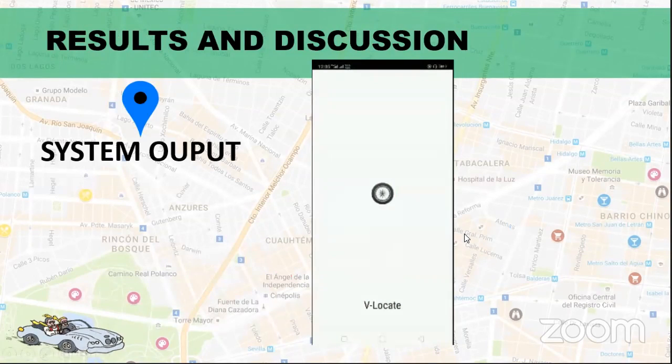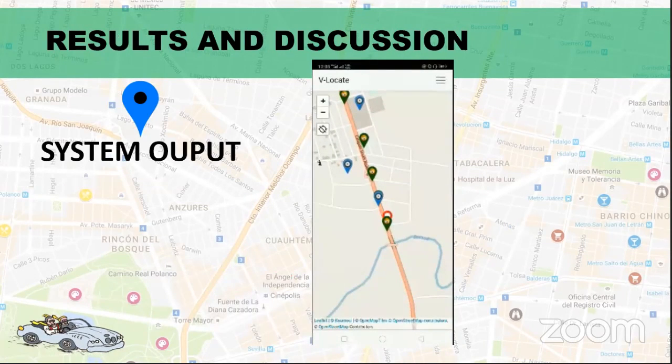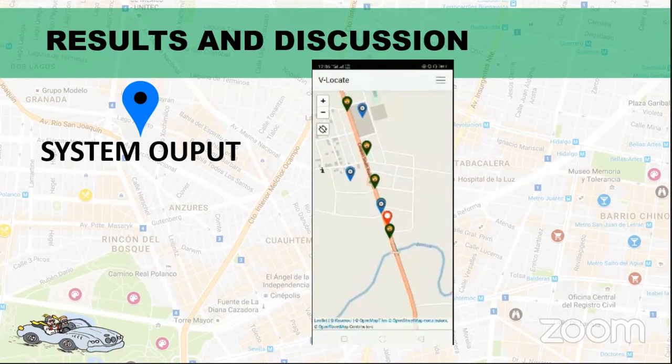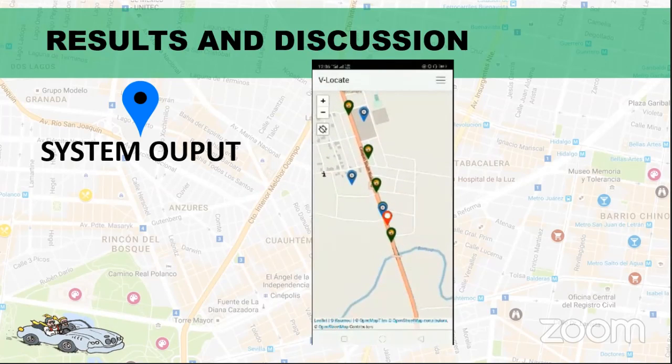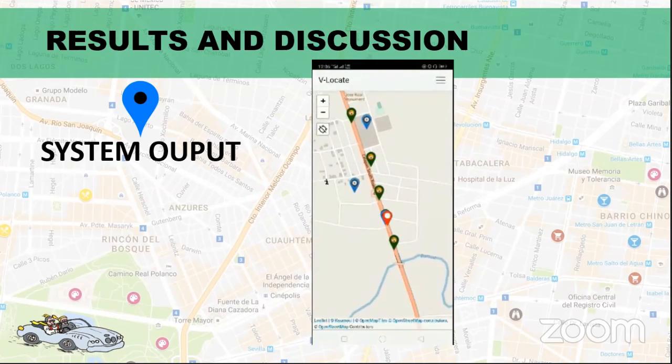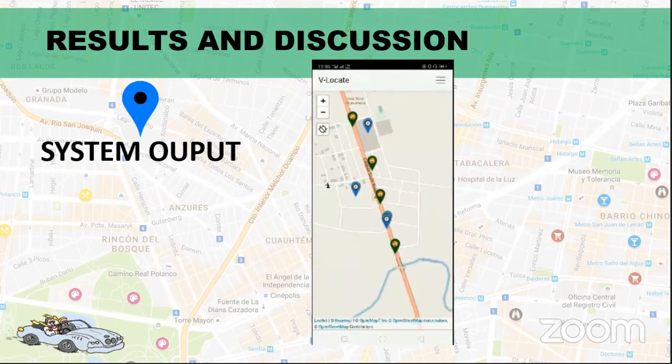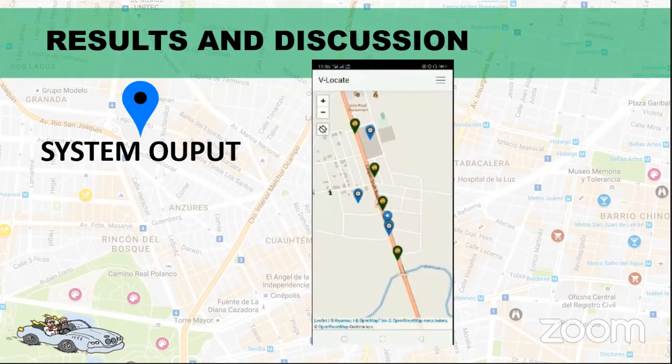As you can see, upon opening the app, the map and different markers were automatically loaded. The blinking blue-red marker indicates the current location of the user, while the green marker indicates the spare parts store and the blue marker is the vulcanizing shops. The user location marker will timely move, as you can see on the screen on the recorded video.